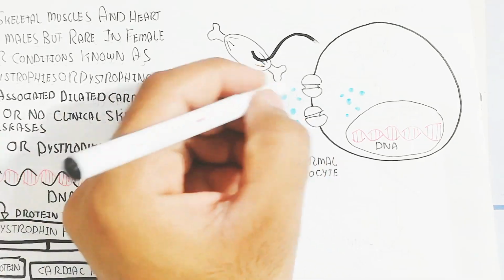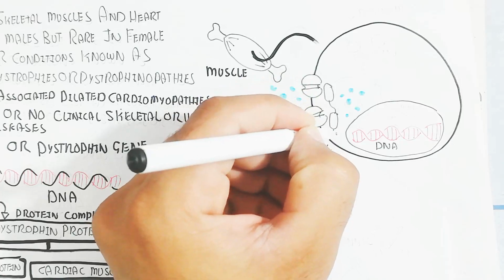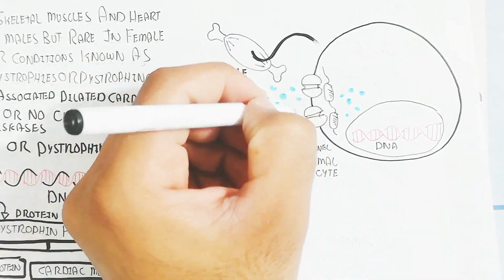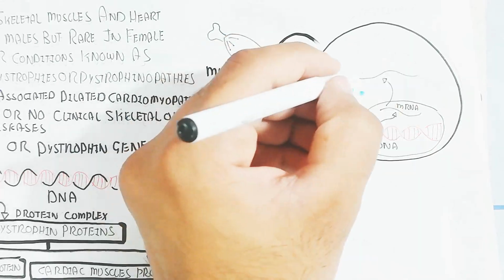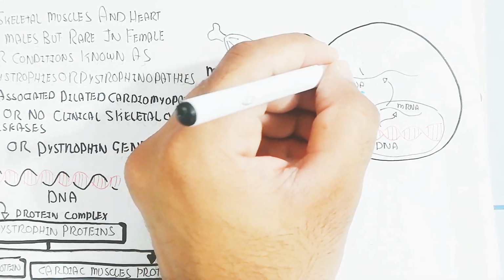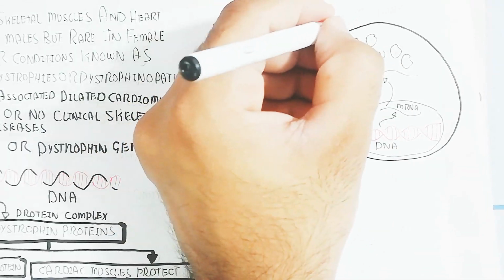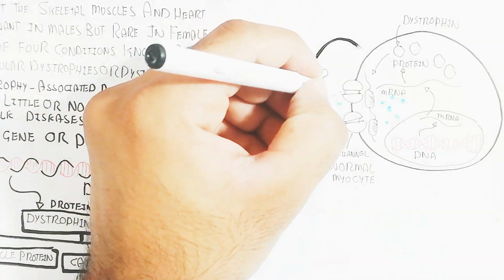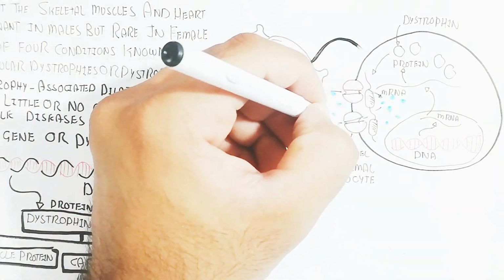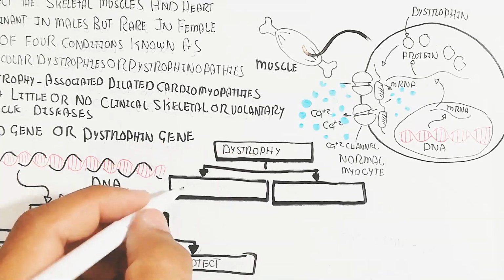This is the muscle. Muscle contains myocytes, for example also cardiomyocytes. The heart also contains them. This DNA produces mRNA, and mRNA produces the protein dystrophin. Dystrophin protein is important for the cytoskeleton, and in this way the cytoskeleton is able to maintain the shape, the calcium channel will work normally, and the contraction and relaxation will work normally.